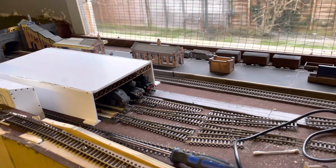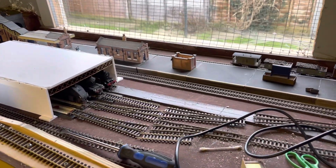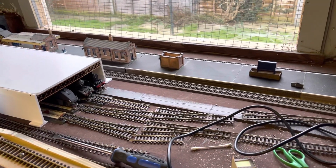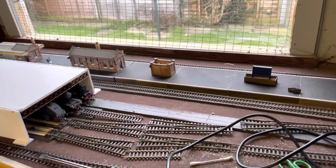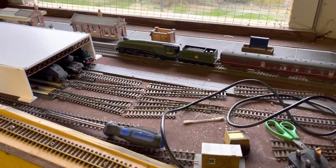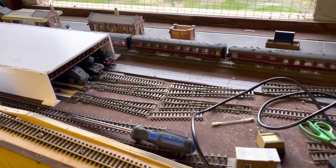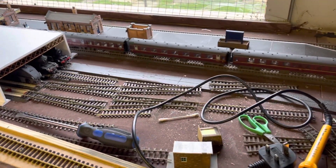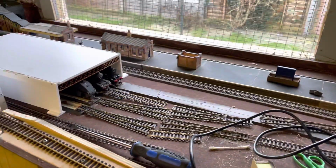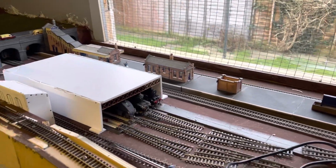The other thing I was thinking about doing is I've bought a Thompson Suburban coaches, a brake third and a third class vehicle, and I was thinking about doing the conversion like I did on the Gresley articulated pair, but actually making a video showing how I'd done it. So if you guys would like to try it yourselves, you can actually see what was involved, so that way you can make up your own minds if it's something you would want to do.